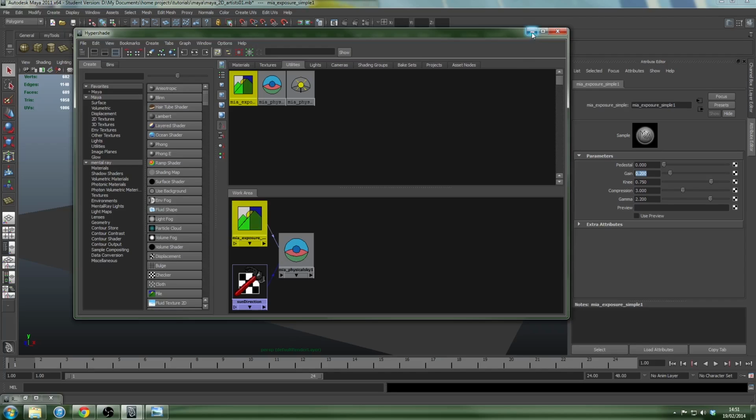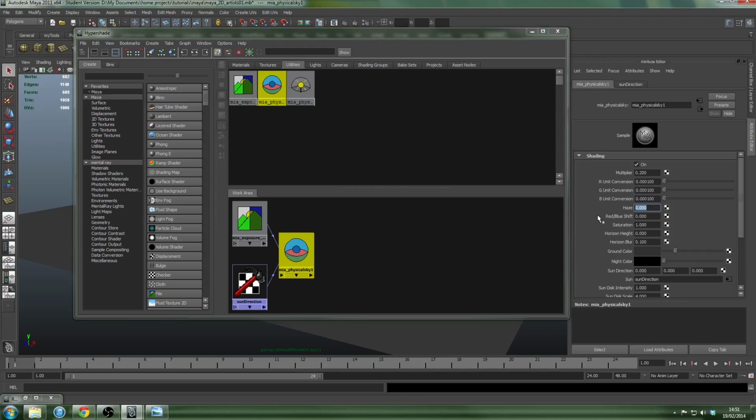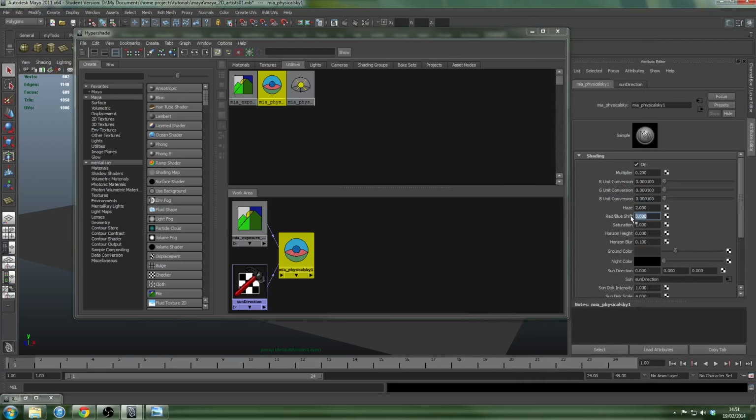So from doing that, I'm going to go to here, and there are some things I'm going to change now before we disconnect from the camera. So haze, you want a little bit of haze. Just maybe around 2 would be kind of good. And then the red-blue shift, like we have on the concept, this is obviously a cooler kind of shade, and then this is obviously warmer. So to do so, the negative values will be in the blue range, positive values will be in the red. So I'm going to want to go for the red, and a little is quite a lot when it comes to this. So I'm just going to go for 0.2 for this.